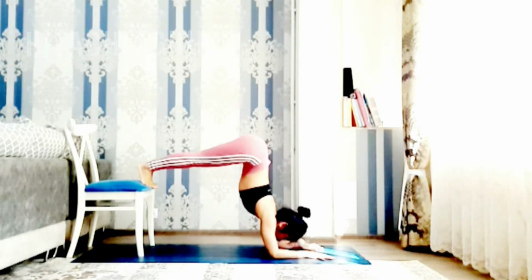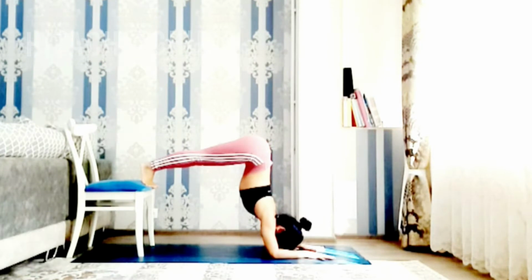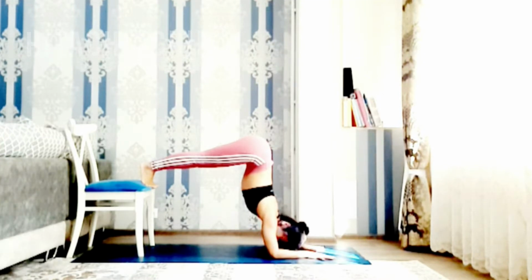Very nice. Hold here for couple of breaths. Very good. Inhale and exhale. If you can, you can stay for about 10 breaths. If you can't, you can go for 5 breaths only, but if you can continue for 10 breaths, that's great, or even more.